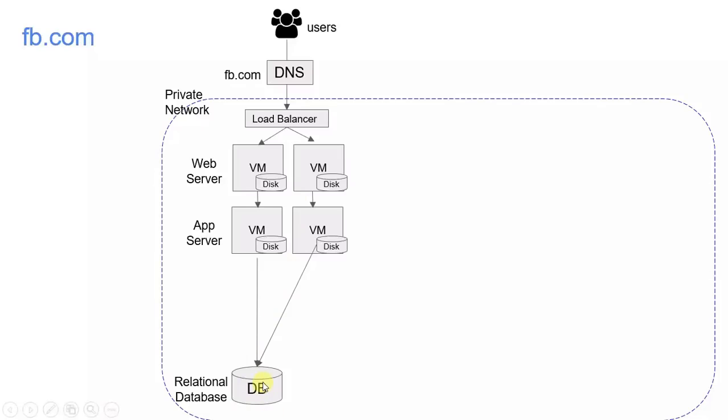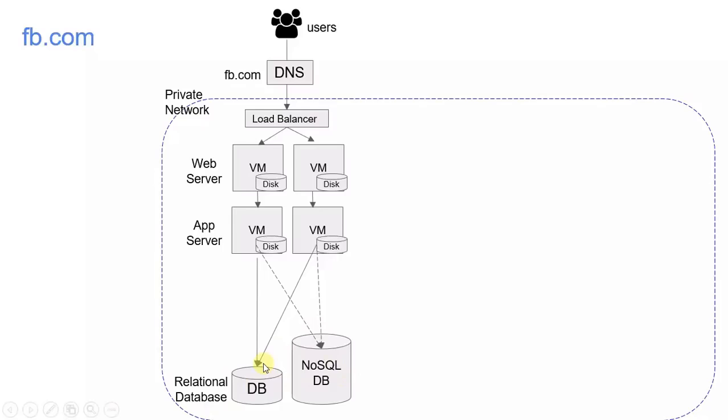For this you need scalable databases, and also for connection information and all, it makes sense to go for NoSQL databases. So what you will do is bring in a NoSQL database like MongoDB or Cassandra, anything that you want to have. So some part of data is stored in relational databases and the other is stored in non-relational or NoSQL databases. But still your relational database could be a performance bottleneck.